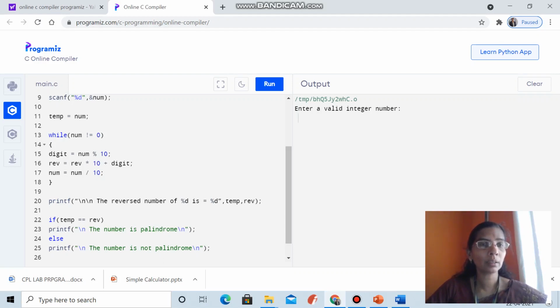And in this while loop, what is happening? I have to extract digit by digit. So to extract an individual digit, I'll use this modulus operator so that I'll get the remainder. To get the remainder in a programming language, I can use this modulus operator. And once a digit is extracted, what could be the next number? That will be the quotient. So divide the number by 10, you'll get the quotient. That quotient will be the next number to extract the digit. Right? So I'll show one step.